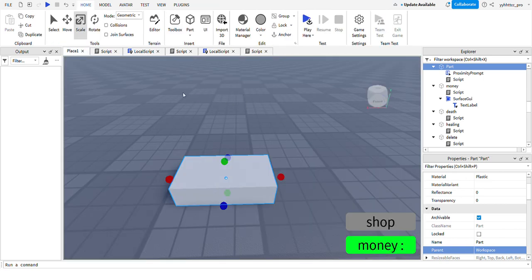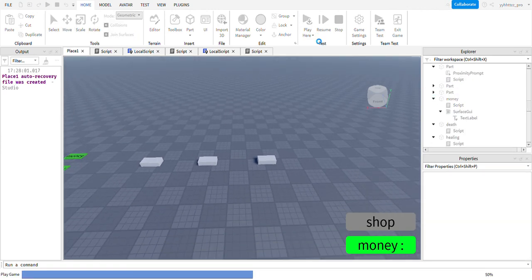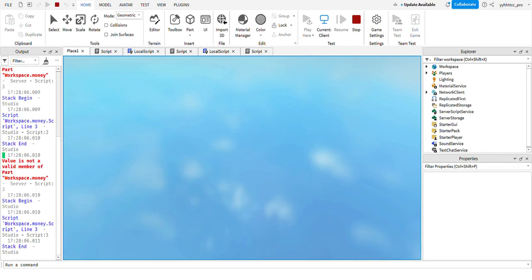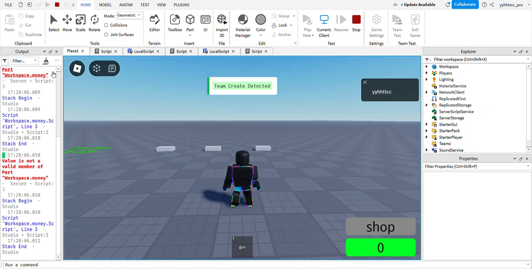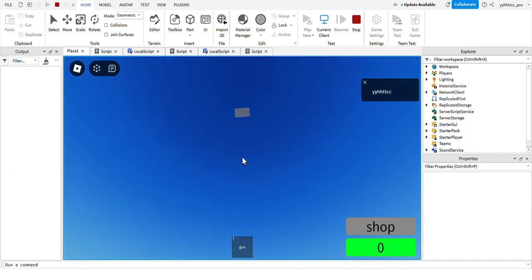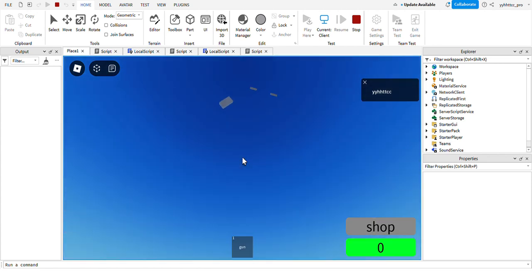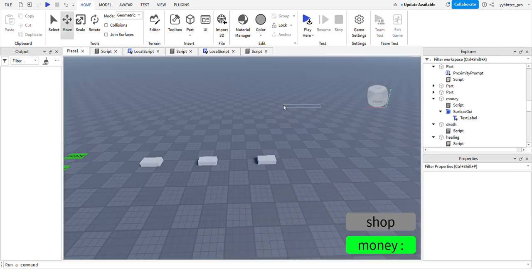And now let's spawn a few more of these and let's test it. Wait for it to load. Okay, those are just junk errors from the last video, ignore them. Okay. And that one flew off. That one flew off. And that one exploded. And then it flew off. Okay, so that's the random scripts for today.